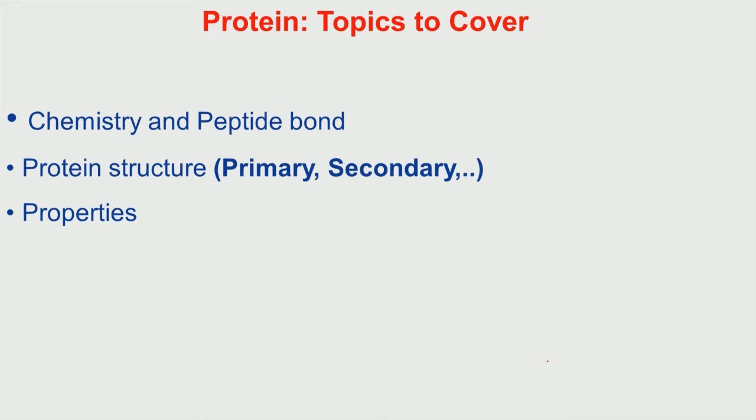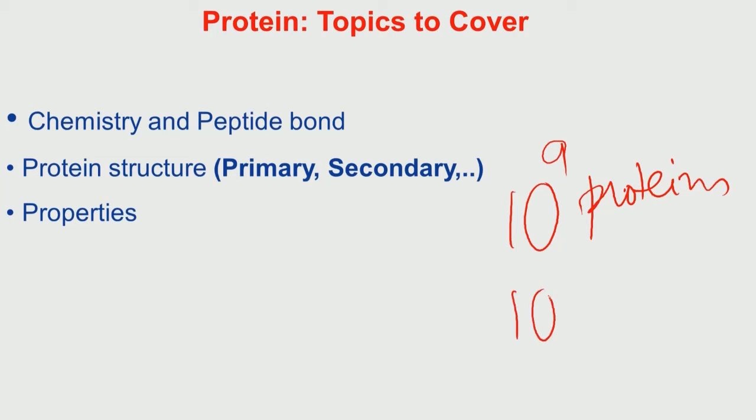So, for quite some time, in the last module as well as this module, I have mentioned to you that this extracellular matrix contains proteins, and a large number of protein molecules are present. If you remember correctly, there are around 10 to the power 9 proteins in your eukaryotic cells, that is truly nucleated cells. You have around 10 to the power 6 proteins in prokaryotic cells.